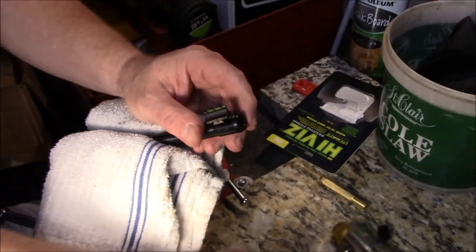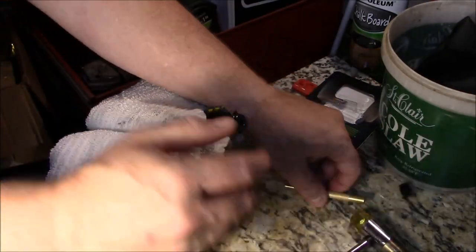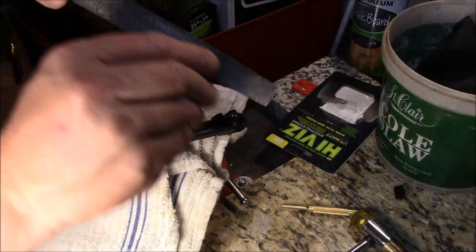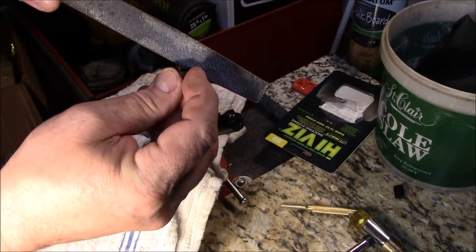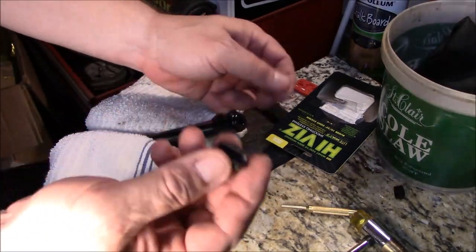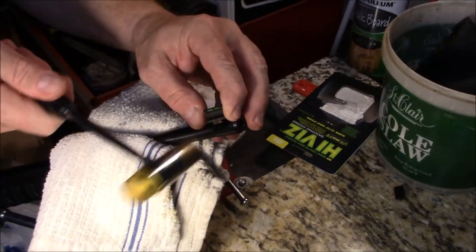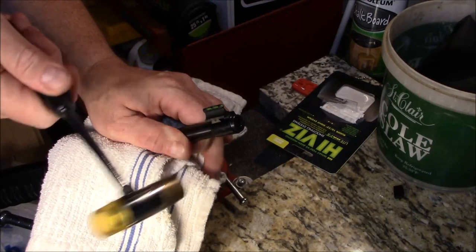So that's not going in like I like, so I'm going to go ahead and pop that back out and look at it. I may want to take that burr off just a little more on that corner right there, because the other front sight was going in fine and this one was not. So like I said, you're just knocking that sharp edge off so it's got an easier way to go in. When you take the side off, recheck to make sure you're putting it on correctly in the right position. Yeah, that actually kind of seated in — there we go. Now it's going on. It just takes a little bit of knocking that edge off to kind of get it going.